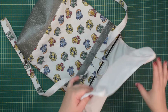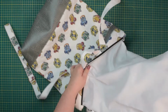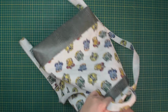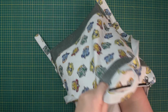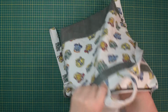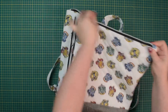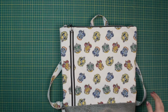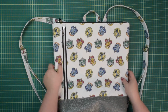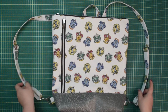Okay, once you've got the bottom edge stitched, you can insert the lining inside your backpack. Make the corners nice and neat inside your lining. You can close the zipper. And your drawstring backpack with the top zipper hack is now completed.